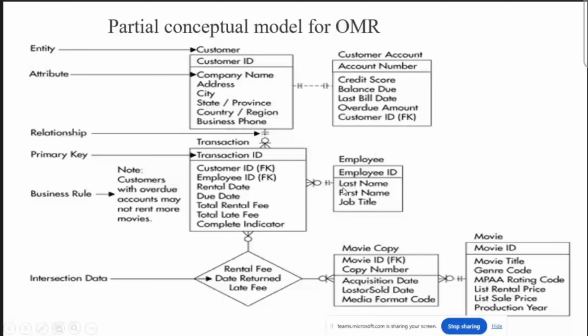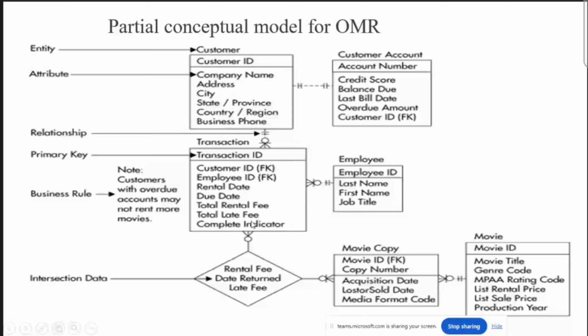That is simple. One way to relate tables or entities. And then we have a transaction relating to, because what actually are we transacting in? We are transacting in a certain what? Movie. Okay, you are picking movies. And so I give you rental date and due date and total rental fee and the total late fee based on the movie you are taking. And that's why transaction relates to what? A movie. And because many transactions relate to many movies, transaction 1 will contain the same movies as transaction 2, and so on.